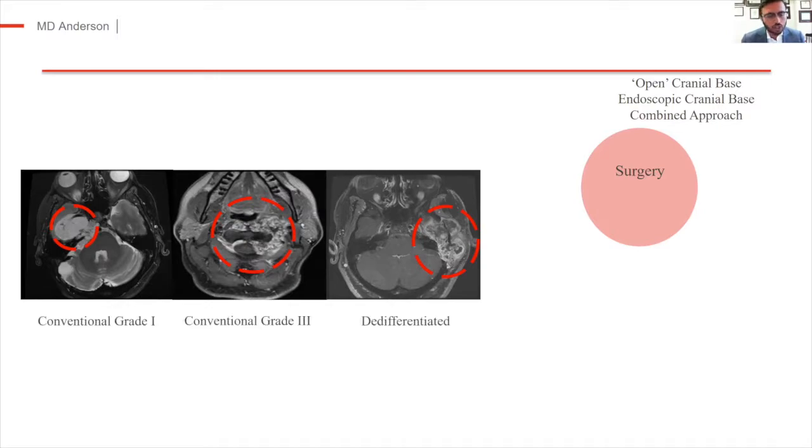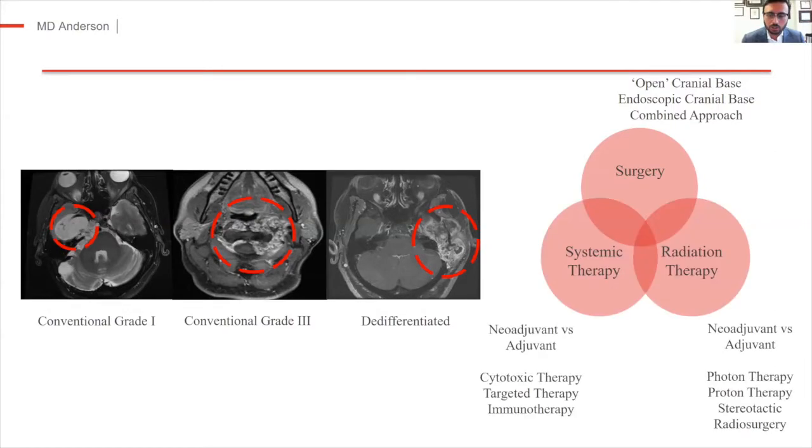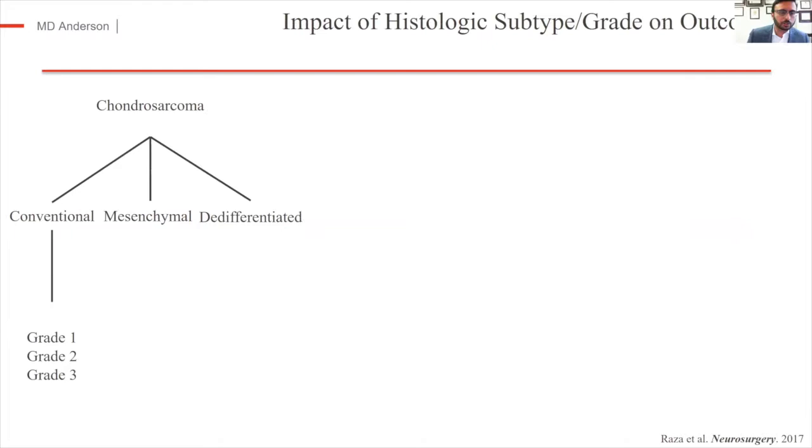But they also span the spectrum with regards to histopathology. And when you look in the skull-based literature and also the musculoskeletal oncology literature, it's really unclear what the indications for radiation and chemotherapy are with the management of chondrosarcomas. And this is certainly further complicated by the availability of different chemo and radiation modalities, and also the sequence of these modalities around the time of surgery.